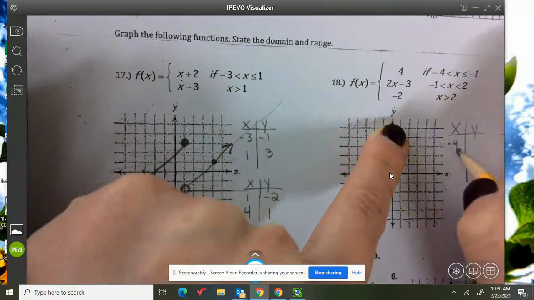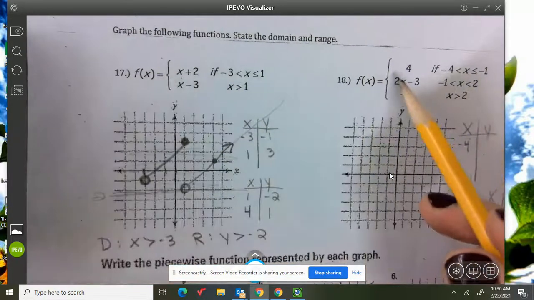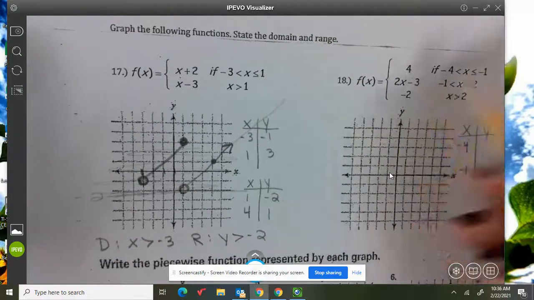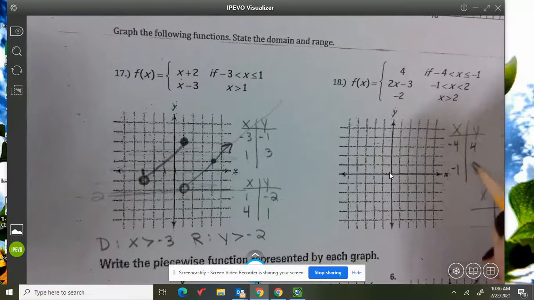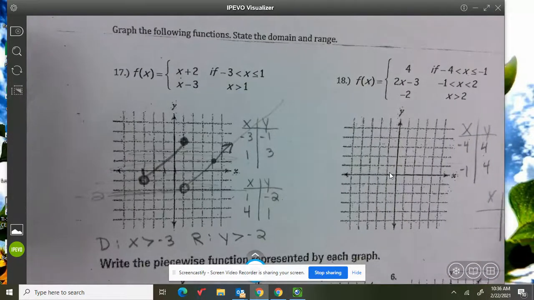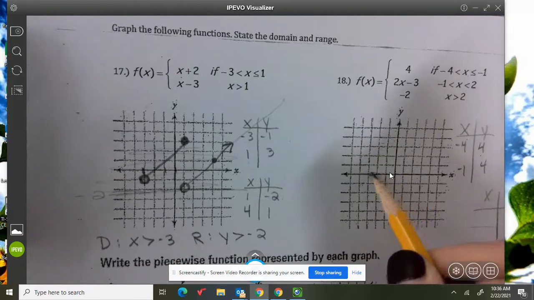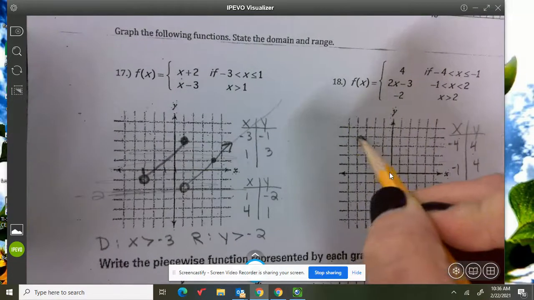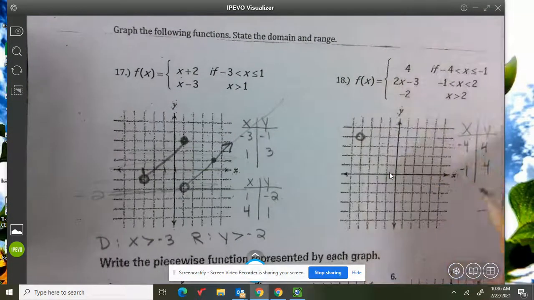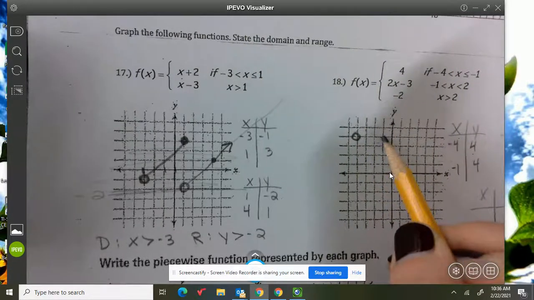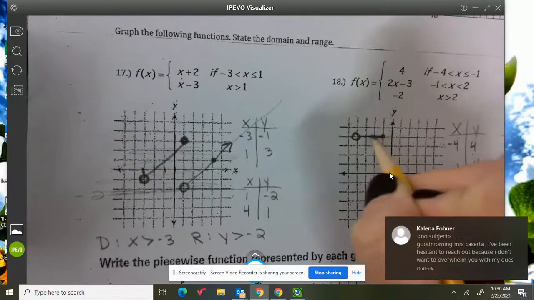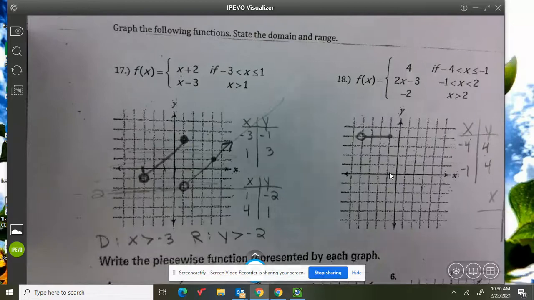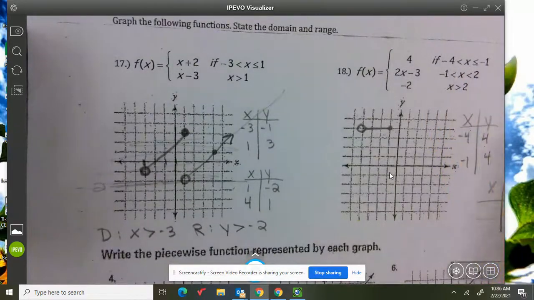Okay, if I substitute in -4, I'm just going to get 4. If I substitute in -1, I'm just going to get 4. Let's try it. -4, I get 4. 1, 2, 3, 4. It's going to be an open circle. And the last value, you're going to use all that up until -1. All right. The next one, you start from -1 to 2.